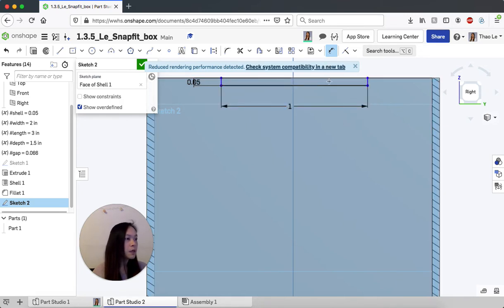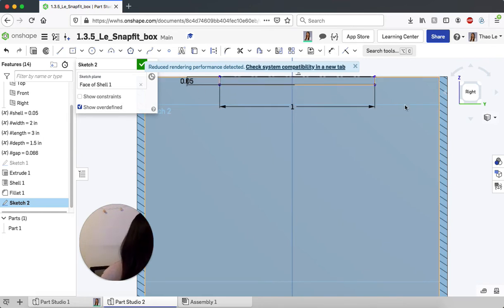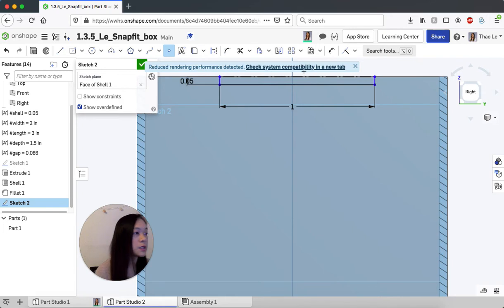Okay. And then the next thing you're going to notice is this is free to move back and forth. So we want to create a construction line from here to here. Okay, make sure it snaps in, and then create a center point here. Let's see, I got the center point on my construction line. Okay, the little squares show up.